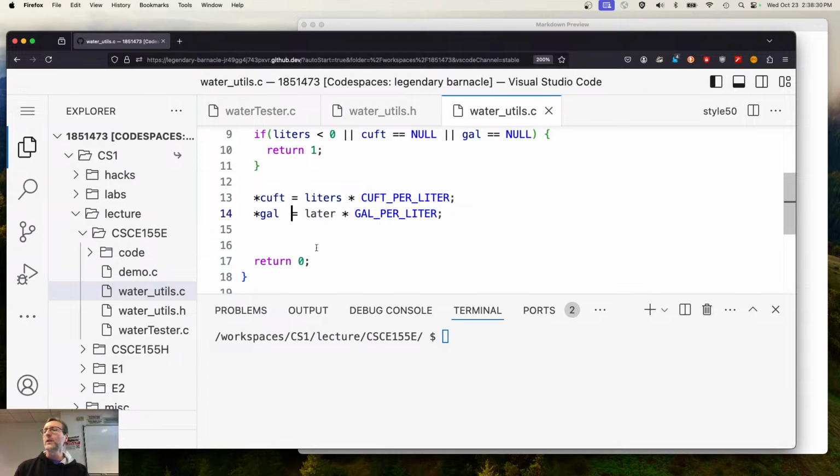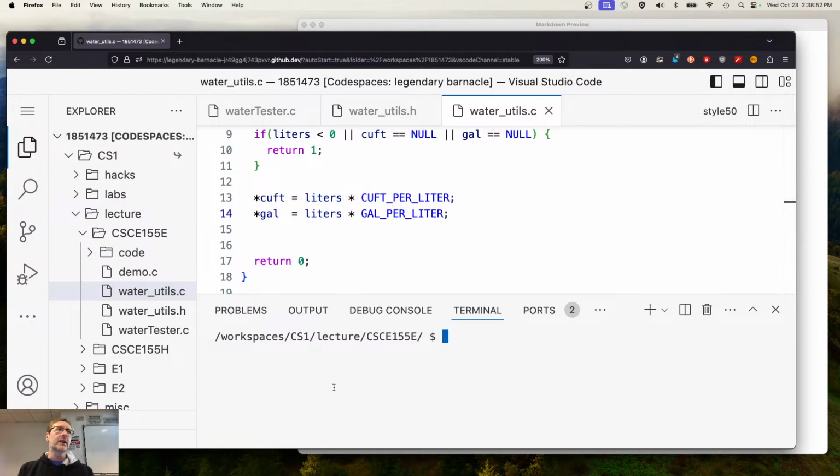If you want to, you can align these up. I meant to look that up. There's a name for this when you align all the equals. Does anybody know what it is? Okay. There's a style here of lining these things up. And then you can align that up if you really want to, but I don't like that. Oh, not later, but what is it? Liters. There we go. Right.